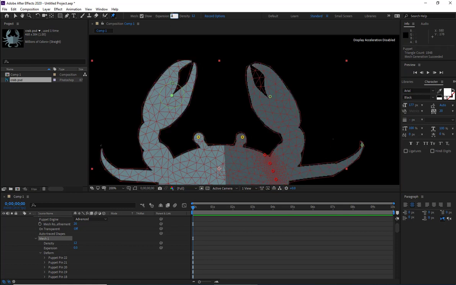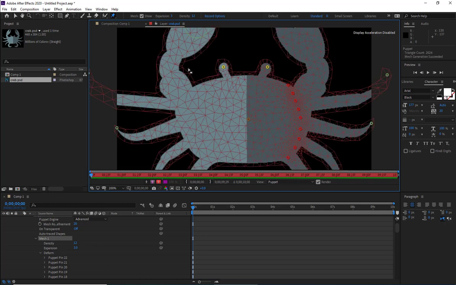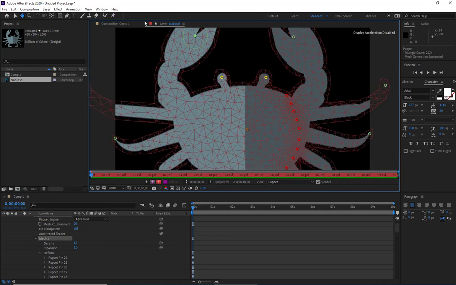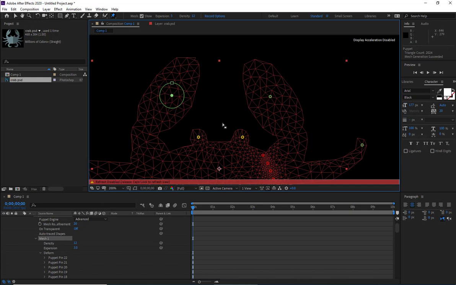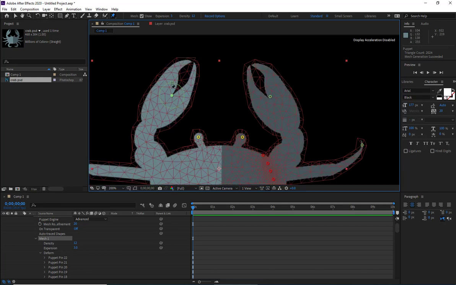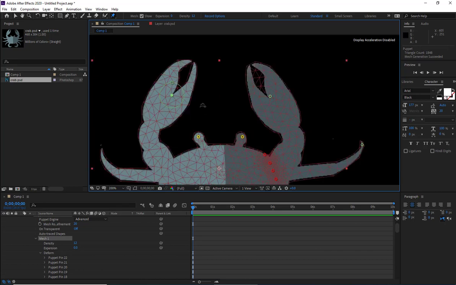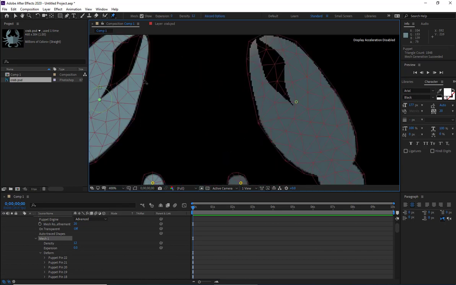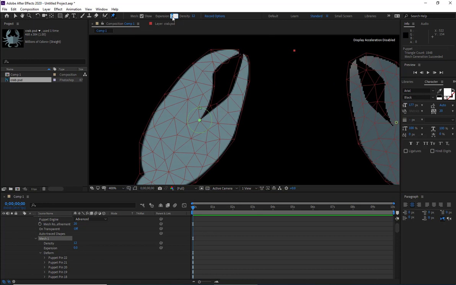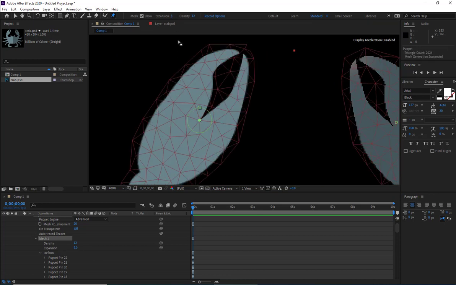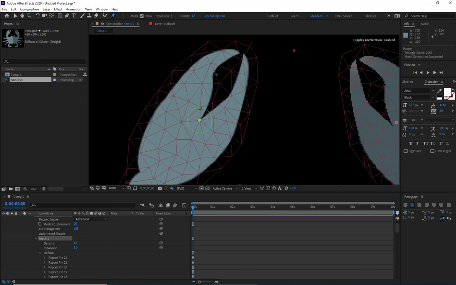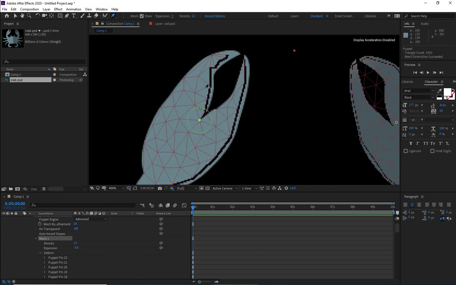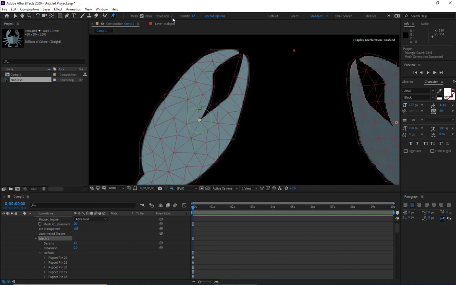But you can increase this to 3, or even more. Okay, refresh, caps lock, Control Z. You see, I'm going to just change the expansion to 3, and you see now it's going to expand. You can expand it even more if you want, not 18, that's too much, 5, it's going to expand more. You can go negative values if you want, -3, it's going to expand inward if you want it to be less than the outlines, but usually we don't do this. It's going to be either 0 or more.